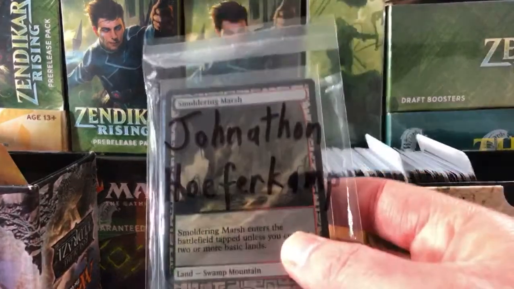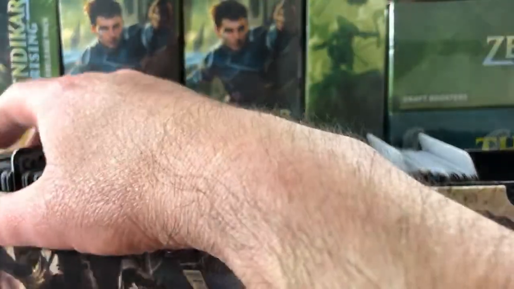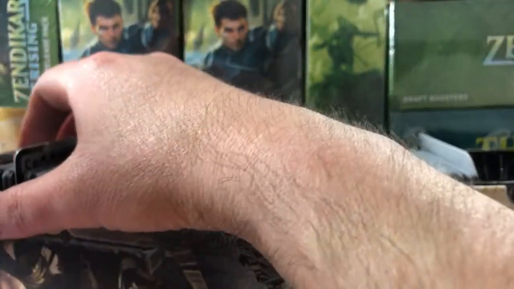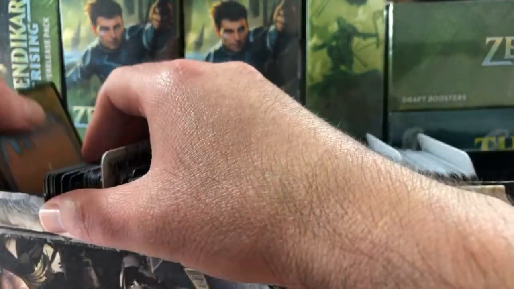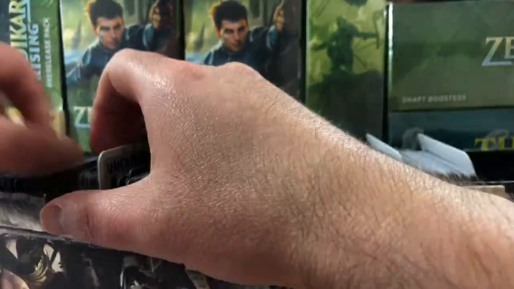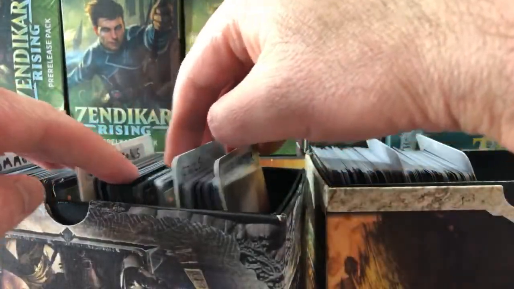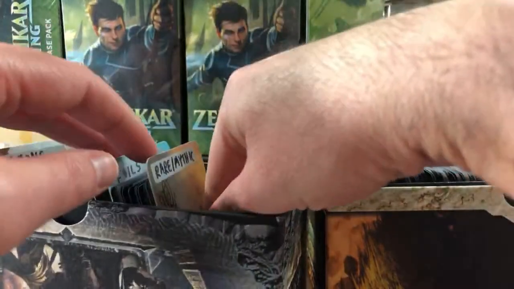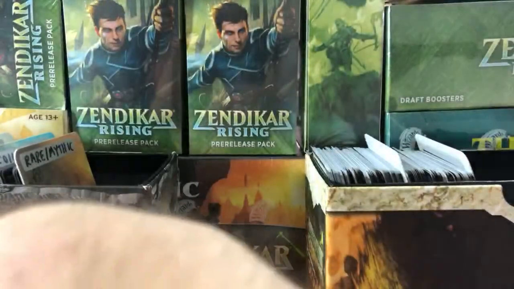Okay, next up we have Jonathan Hoferkamp, who already has an expedition, so I'm not sure if we can get anything quite that spicy, alas, but let's see what we can find for you. And there should be one more wild card in one of these boxes. I can't remember how many we've pulled out of each one.